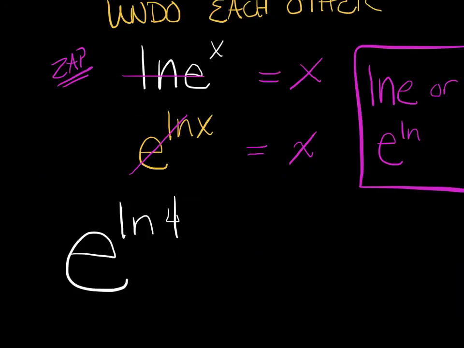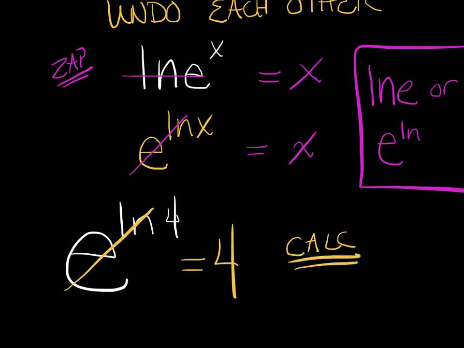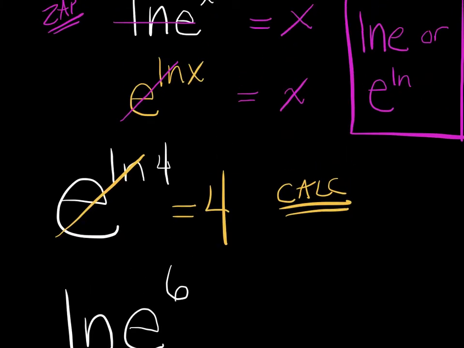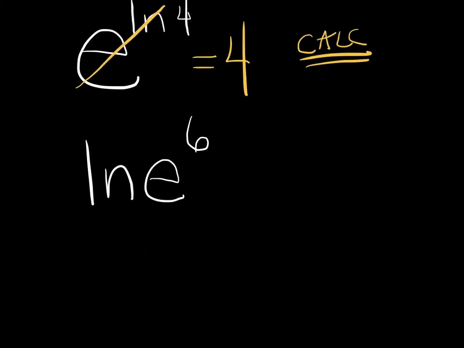I need one of those in order to apply this so-called zap rule. Let's try another one. e to the ln of 4. Now notice, there truly is no variable in here, so if you wanted, you could just type this in your calculator and verify the answer. Or you can see that this is a zap rule when I have e to the ln. So again, these are going to zap out, and you should just get 4 for an answer. There's no variable, so we can go straight to that calculator. Let me give you another example. The ln of e to the 6th. Okay, so again, notice that looks like my zap rule, the ln of e. So those can zap each other out, and I'm left with the number 6.